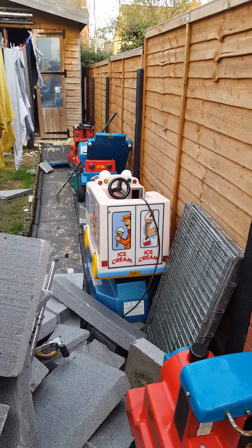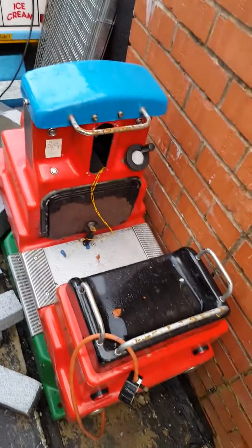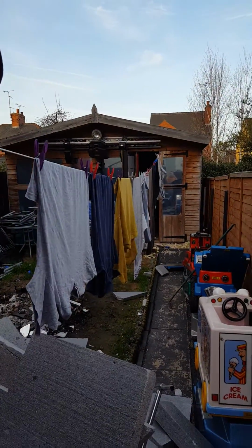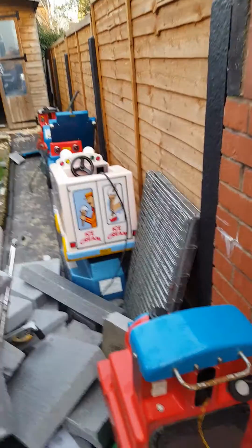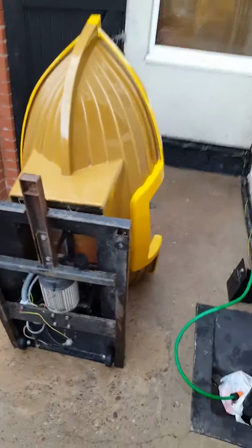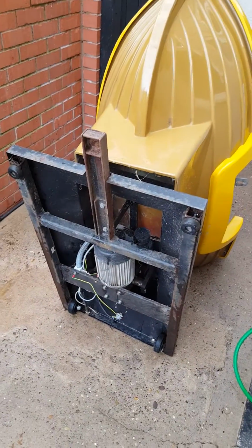We've just moved, so everything's a bit crazy. But this is what we'll be doing the next couple of weeks as regards to rides, and obviously the actual game room itself will be a different story. But at the moment, I'm just separating the two, the toy from the actual base, and I'll go through later what we're going to do next. Cheers.